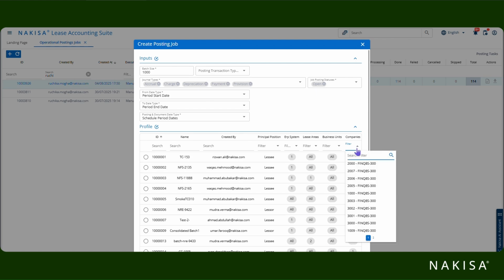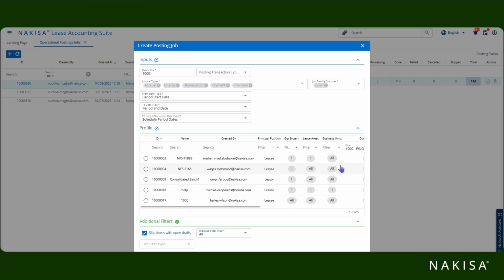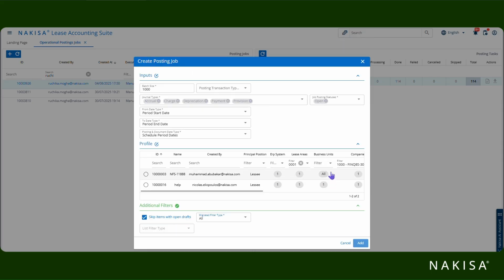And then if I select company code 1000, I can see the different filters, the different profiles that are available to run that job. So I can pick and validate one of them. For example, if you want to be very specific and have a lease area defined to it, I can use one of these two profiles in order to run my job posting. I need not create a separate one of mine. As you can see, these were not created by me, and you can simply run your job.